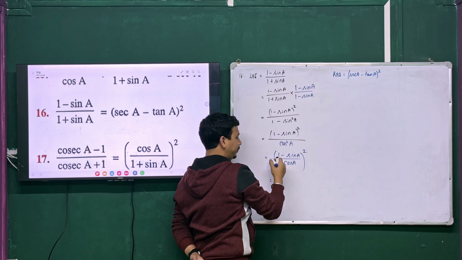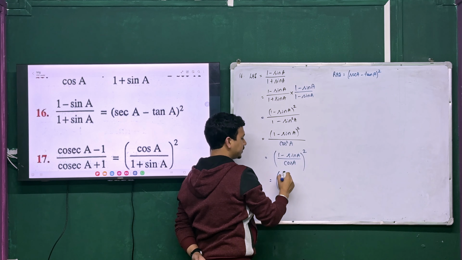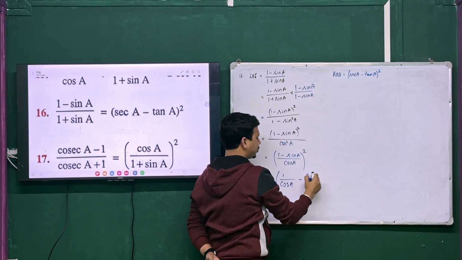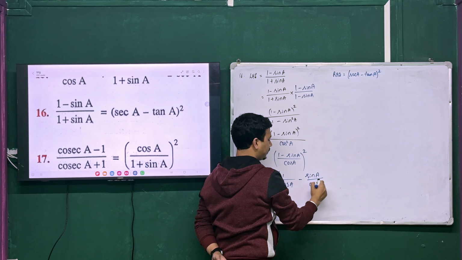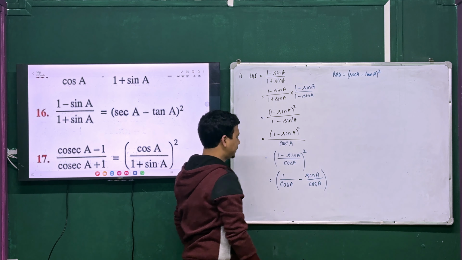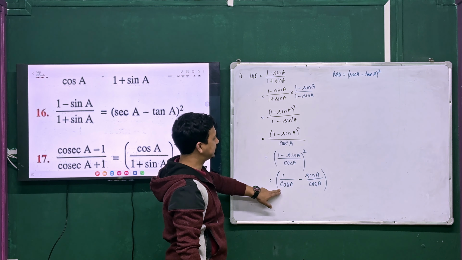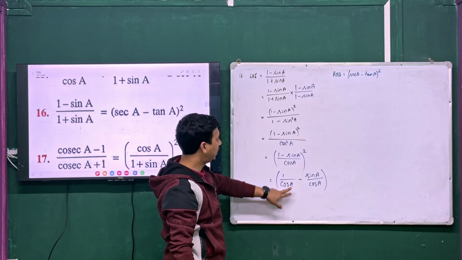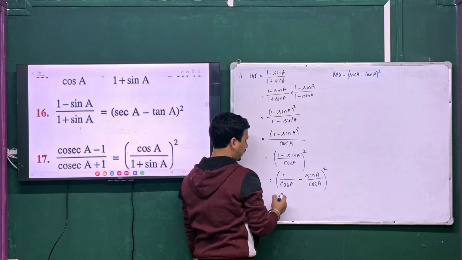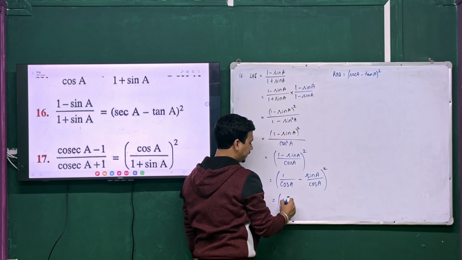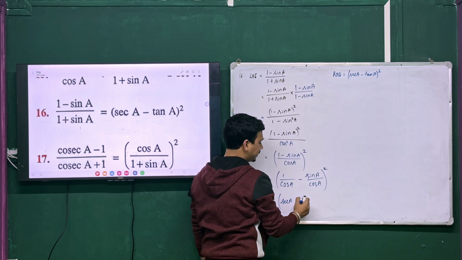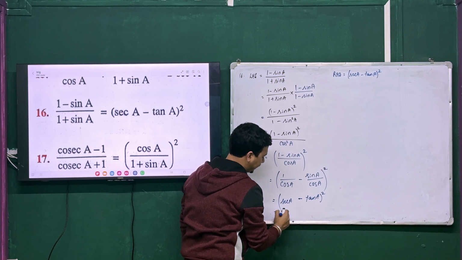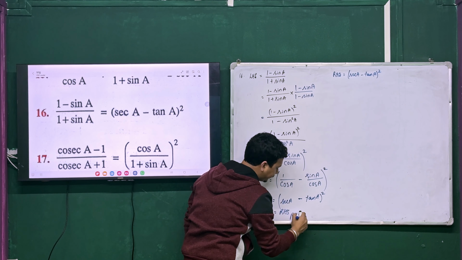Alright. Then we do something called splitting the numerator. So we're going to split the numerator as shown. Splitting the numerator is basically the reverse of LCM. So if you take LCM here, you end up back here. Now why are we splitting the numerator? Because 1 upon cos is nothing but sec A and sine minus cos is tan A, whole thing squared. And that is the right hand side.